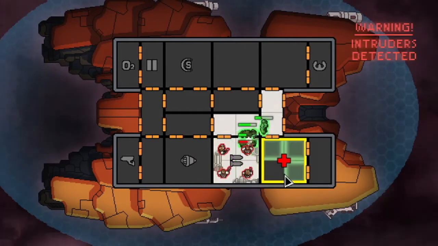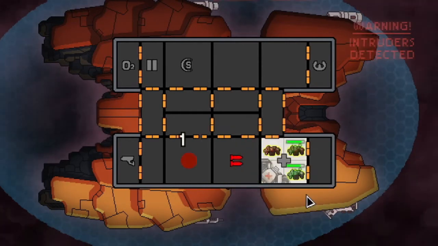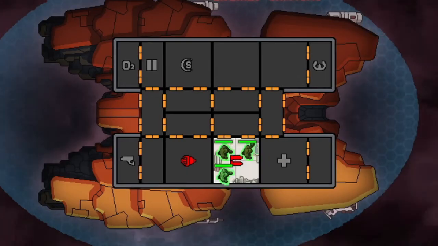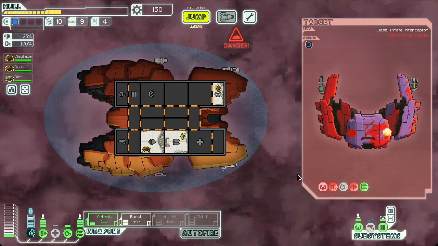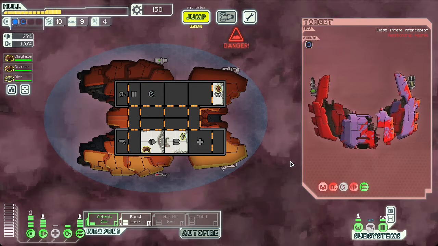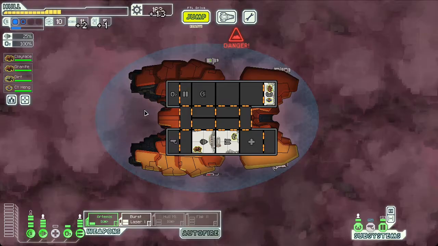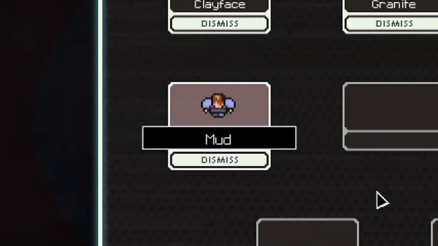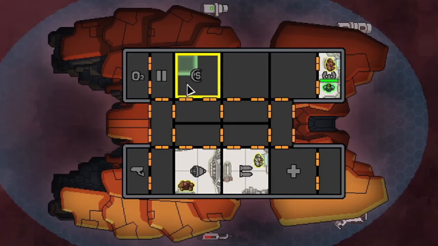Oh. Come on. This is fine. By the time we finish the sector, we're actually more prepared for any future intruders because we picked up a new crewmate who is being held prisoner. You deserve a name. Mud. Man. And I put him on shields this time.